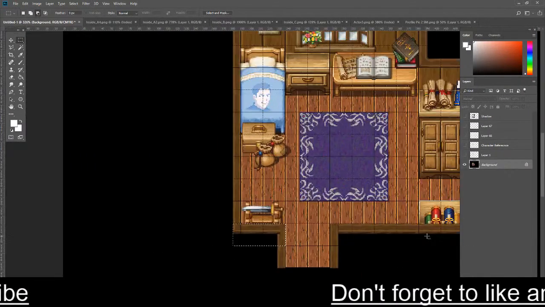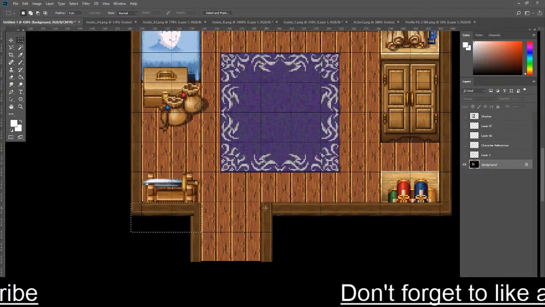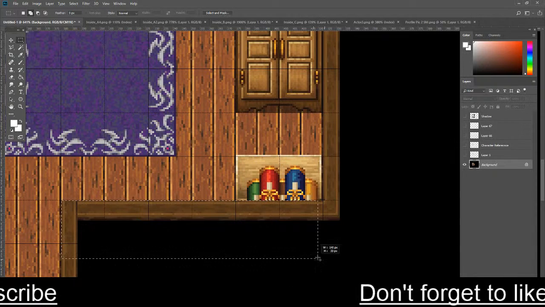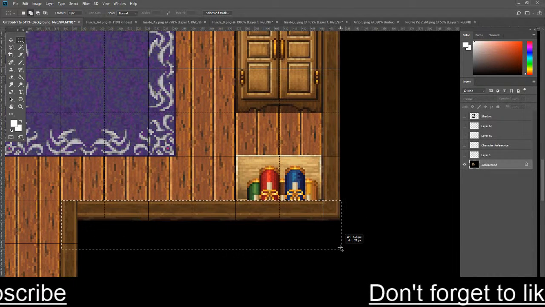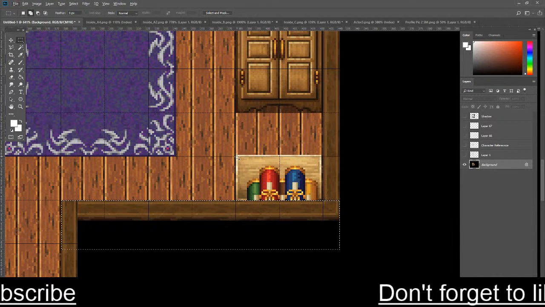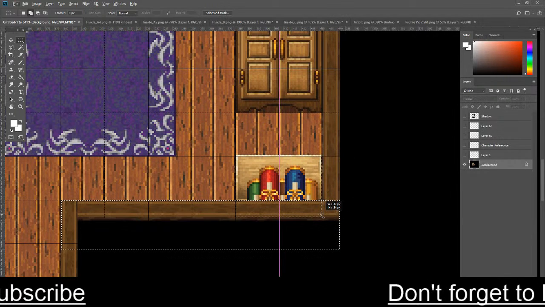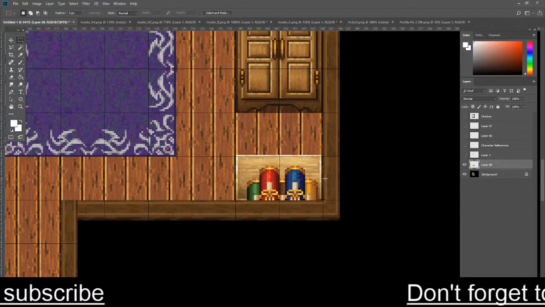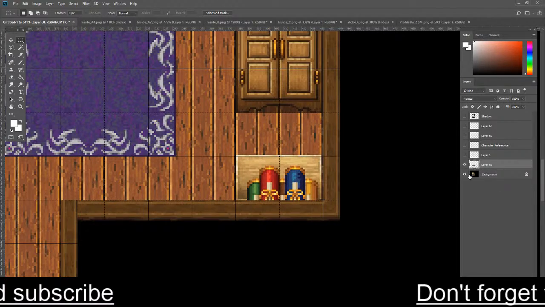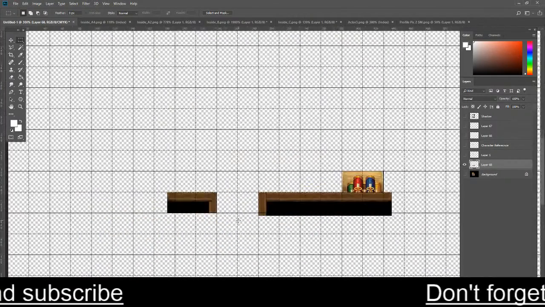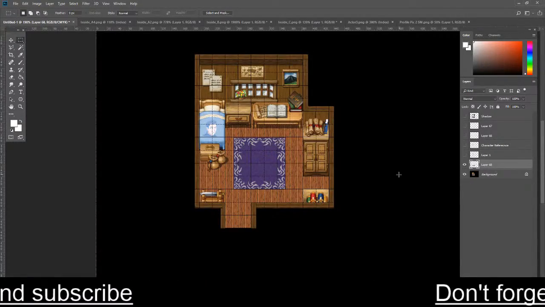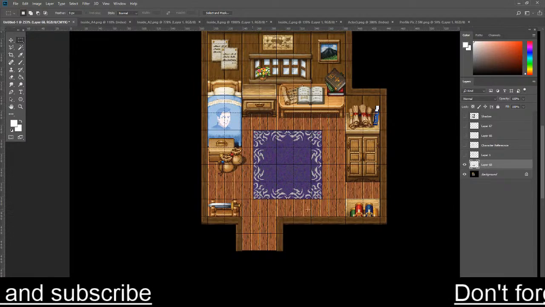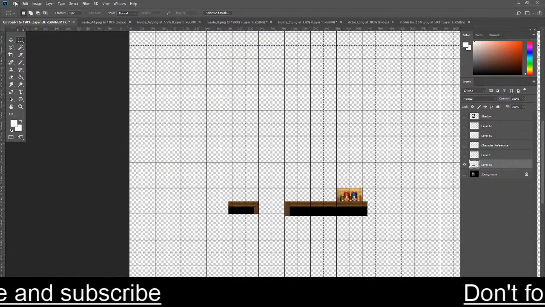So this, oh, and this will appear above the player. I believe that was it. Nothing else is appearing above the player. Alright, so now I'll export this as above the player.